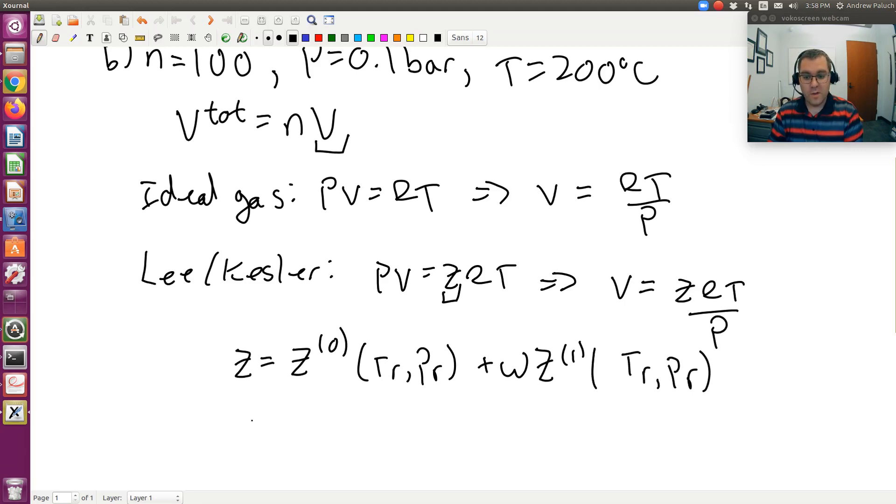In order to solve this, from the back of our book, you would find TC and PC. Then once you have TC and PC, since you know temperature and pressure already, I could go calculate TR and PR. Again, the note, if I calculate TR, reduced temperature, I need to use absolute temperature. So here I'm given temperature in degree C. I would first want to convert that to Kelvin. Then once I have the temperature in Kelvin, and have the critical temperature in Kelvin, I can use that to calculate TR.